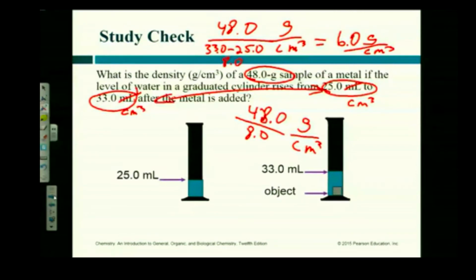There are some good websites too. If you Google how do I calculate density, you'll come up with all kinds of stuff. Some of it's crap. Some of it's, like I said on day one, Khan Academy. If you see anything with Khan Academy, it's going to be good. Take a look at it. Khan Academy, K-A-H-N.